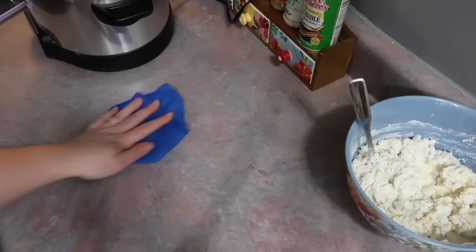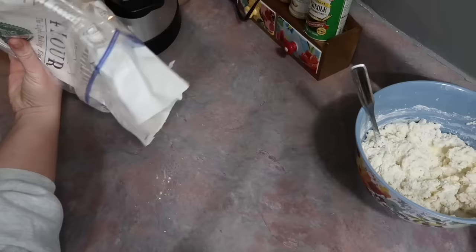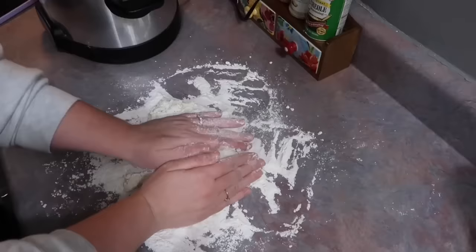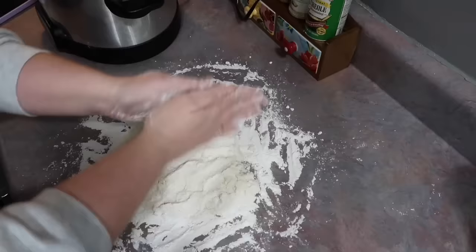You don't want to overwork it because I'm going to continue working with it on the counter. I just use a hot soapy rag with a little bit of Dawn and dry that off with a paper towel. I used to never work straight on my countertops, but if Dawn is good enough to clean dishes it should be good enough to clean my counter, and it has been such a game changer because the dough doesn't move around.